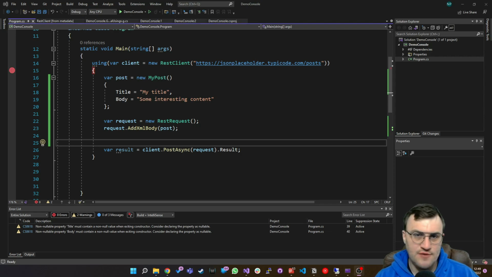And then as you saw in the last video, you can also use add string body, and that will just take your plain string or your string variable and add that as a raw string body. So it makes it extremely simple in the sense that you don't have to worry about changing an object into the specific data type or the serialization. And you just say, here's the object, this is the data type or the content type that I want to use, add it to the request. And it really is as simple as that.